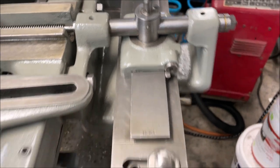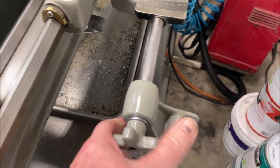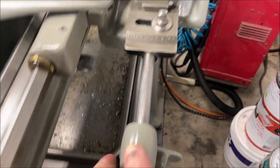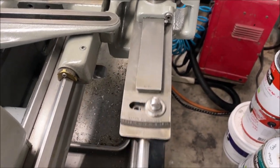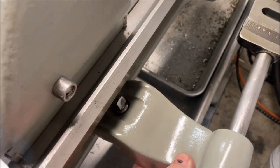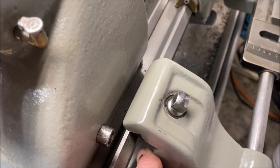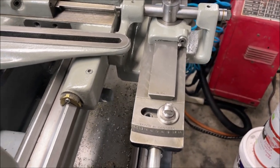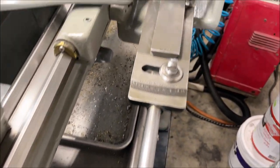And then this is the simple part. So on this end, we just have, and I would just keep it loose. But when you're going to use your taper attachment, when you figure out where you're running on your bed, where you want to be, then this just clamps on, well, it goes all the way around the other way, clamps on to your lathe bed and locks the whole slide mechanism in place. And you just have a little nut here to lock it, okay?